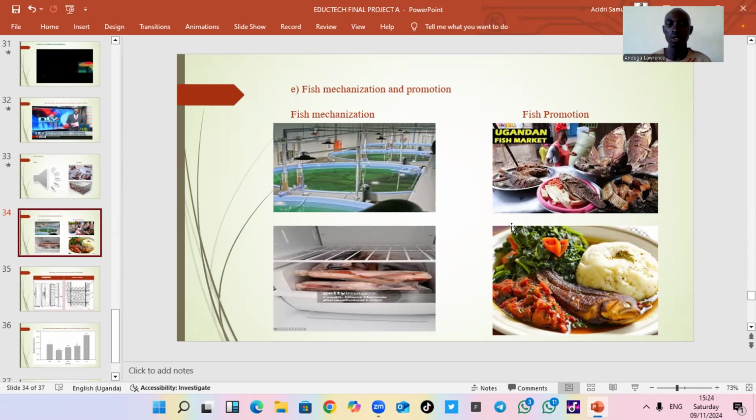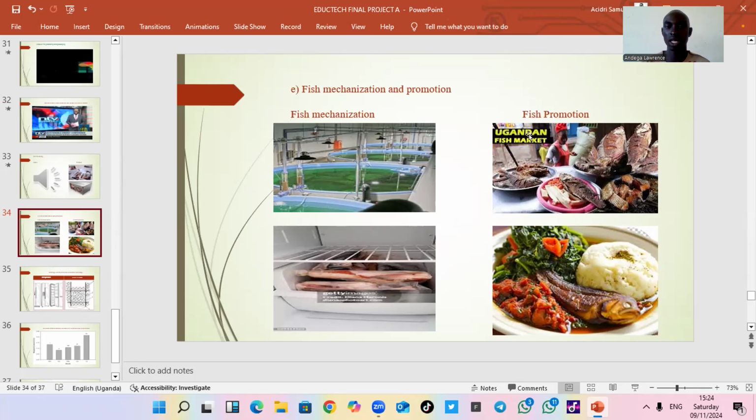Like in this picture, we can see a meal that has been prepared. There is some bit of fish, there is also some greens, which is nice looking. I'm quite sure some members may be salivating, but that is how fish is promoted. So the pictures try to promote. When a person sees this, will feel like eating fish, and will go maybe in the possible nearby restaurant and try to buy fish. In due course, it has promoted fish preservation. And then fish preservation can be done also through fish smoking.